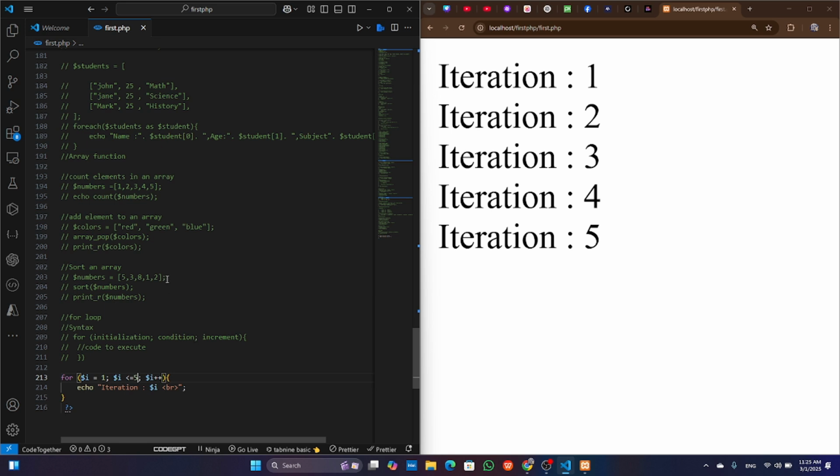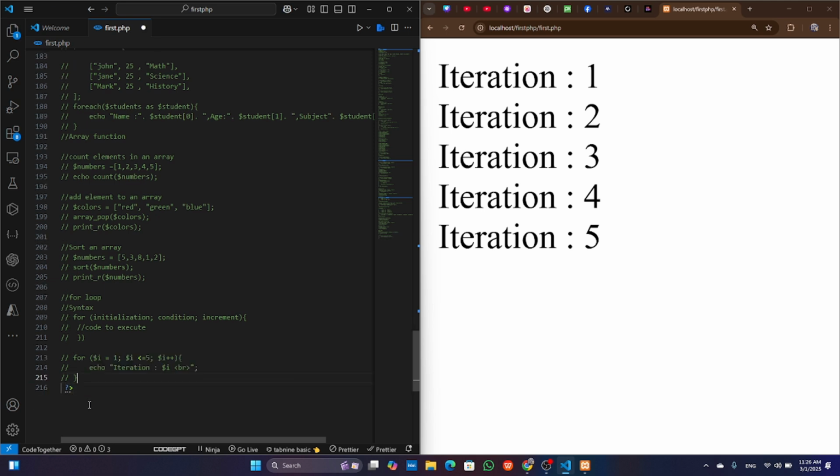One more example, I'll give you a countdown from 10 to 1. So this one is 1 to 5, and now a countdown from 10 to 1. We need to comment it first.